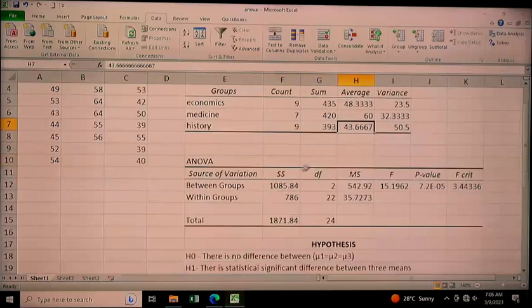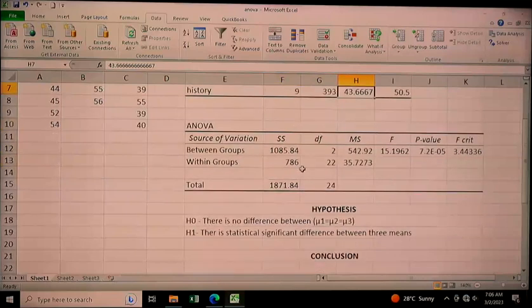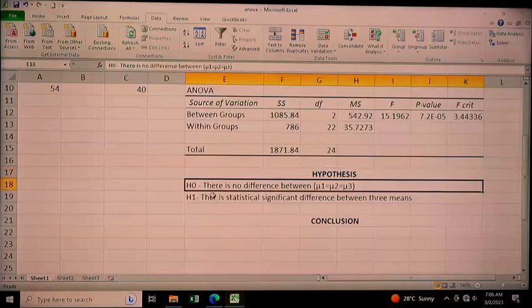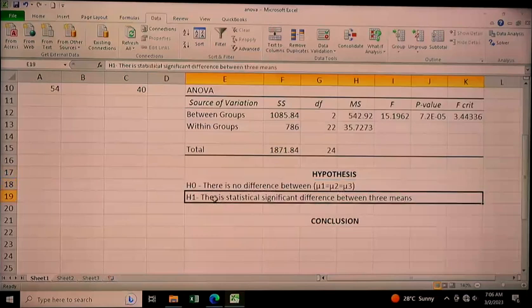So how do you run your conclusion? One thing very simple: first, you need to highlight your hypothesis, because the hypothesis will help us run our conclusion. The hypothesis test first states that there is no difference between the means, and the alternative that there is a significant difference between the means of those three variables.